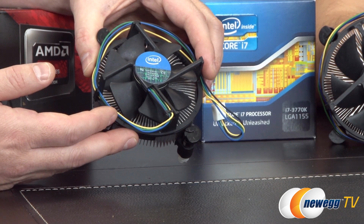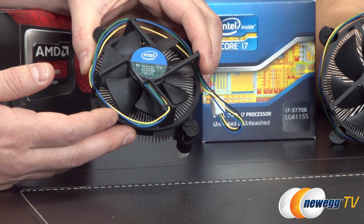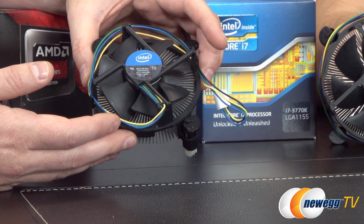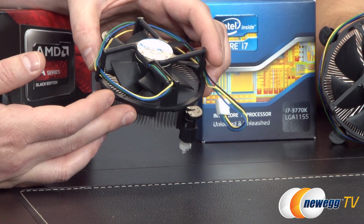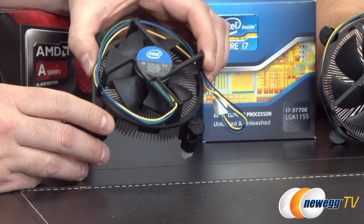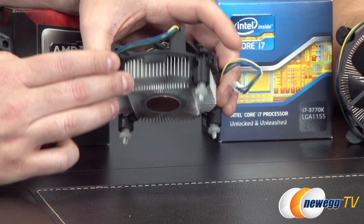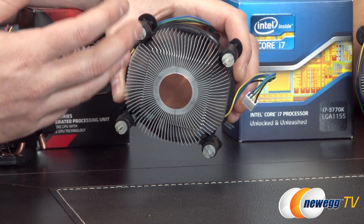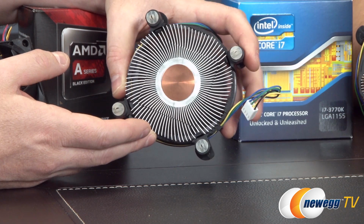So if you're not going to be overclocking, if you're just building a basic system, or if you're looking to save a little bit of money, a stock cooler is probably going to be the way to go. Now, you'll notice a few things about this cooler. First off, there's a fan on the top, and all the coolers that we're going to be looking at today use some combination of a fan to push air across a surface, or as much surface as possible.